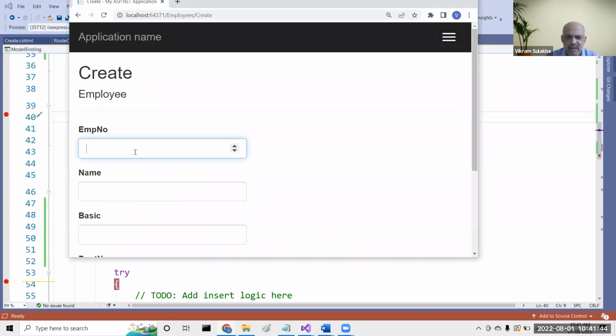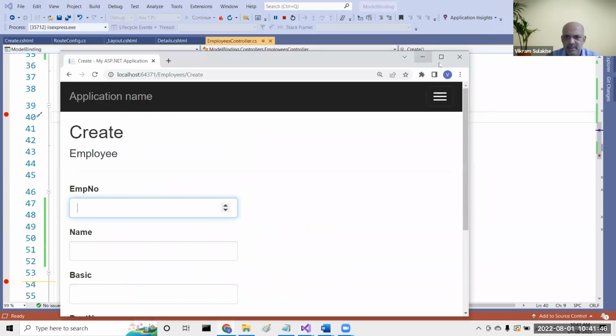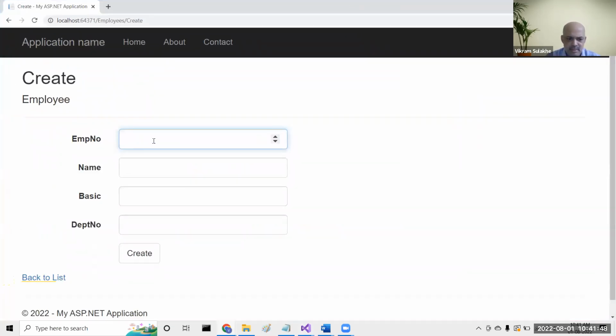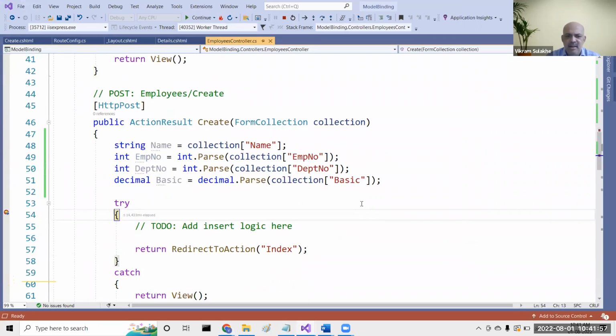Let me enter the values here. Remember the values that I'm entering, and I click on create and see what is picked up now. Name has been picked up as Vikram. Employee number was 1, department number was 20, and basic was that 1111 that I entered. So I'm giving you the values out. Are we clear on this?